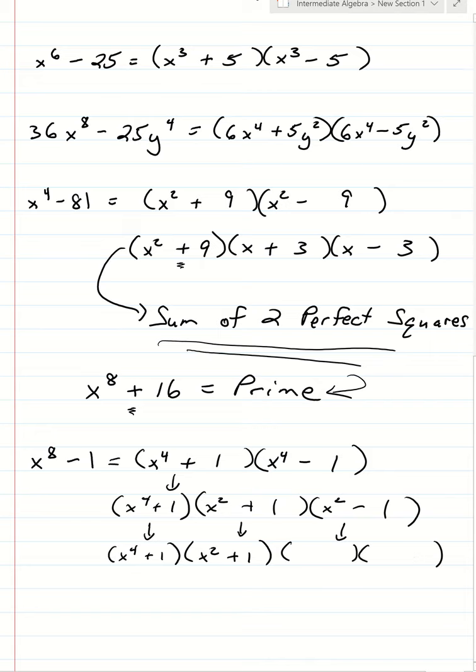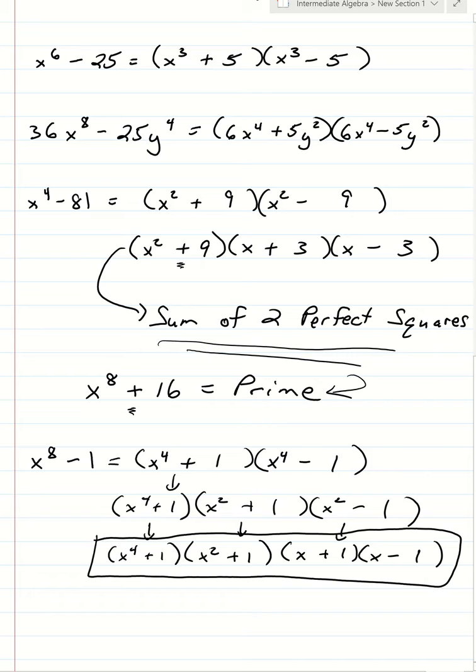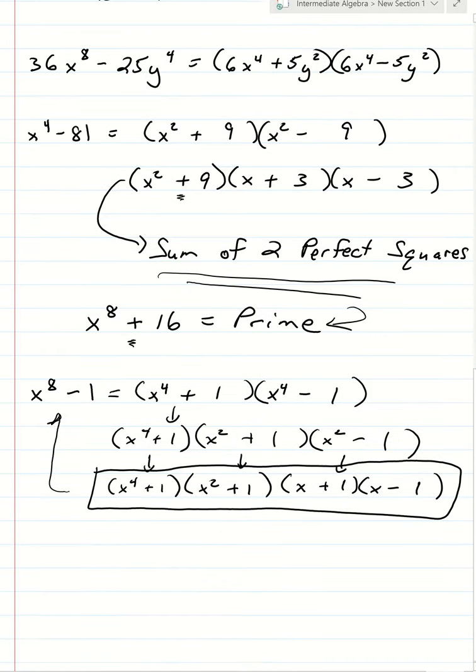So I set up another two pairs of parentheses. Factors of x squared, x and x. I need different signs, plus and minus. And now the factors of 1 and 1 are still going to be 1 and 1. That is your fully factored form of the original polynomial. If I was to multiply these four expressions together, it would bring me all the way back to the original polynomial. That's why they are equivalent.